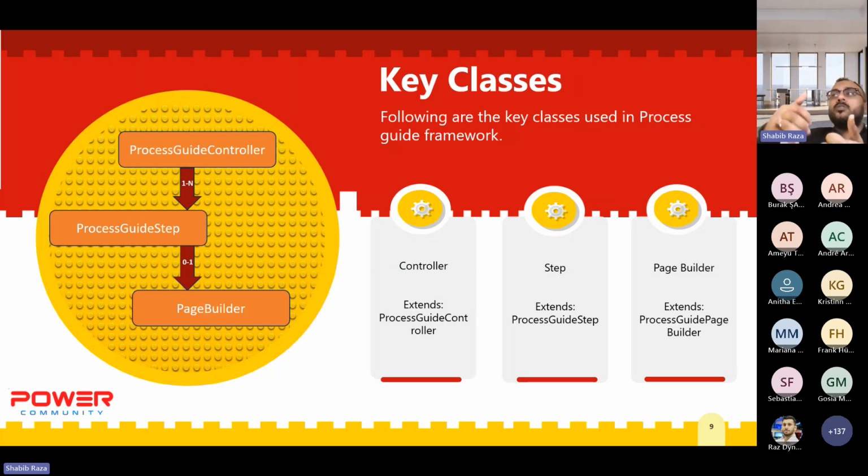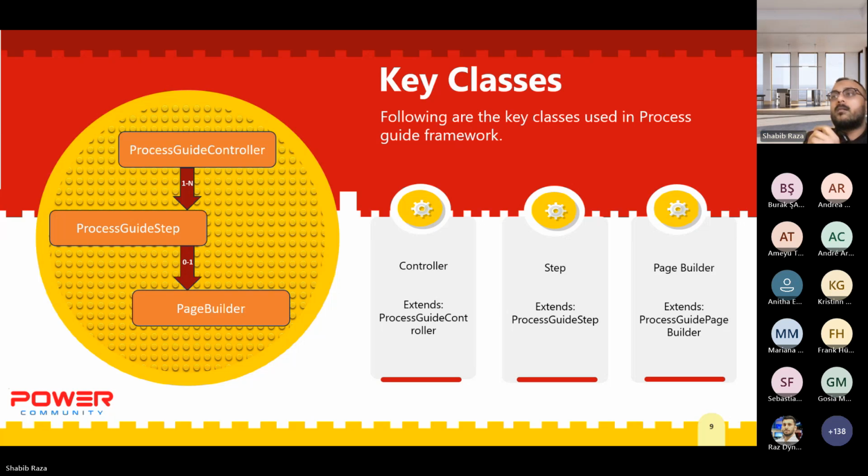From that terminology, it will be very easy for you to understand how you will be structuring your classes. Let's say someone has given you the task to create one screen, and under that screen you can have multiple steps. So you will be creating a controller for that screen. A controller decides how the screen will initiate and how the screen will navigate among different steps. That's the only purpose of the controller.